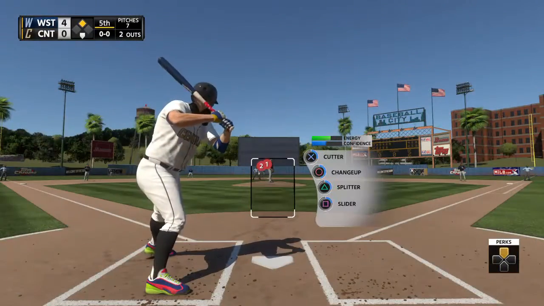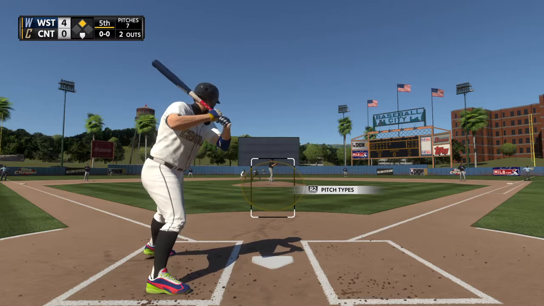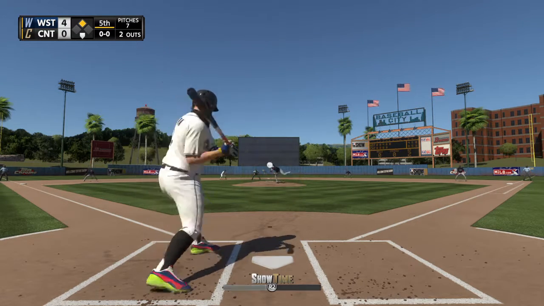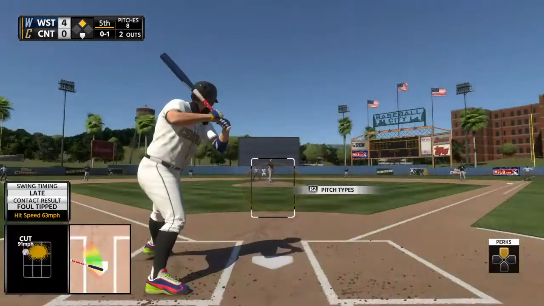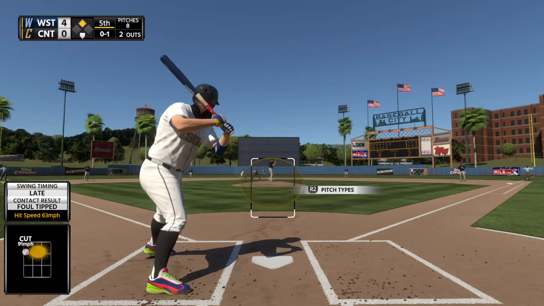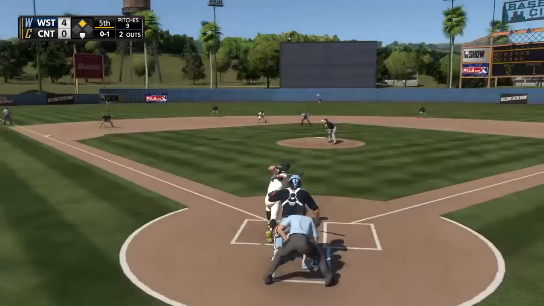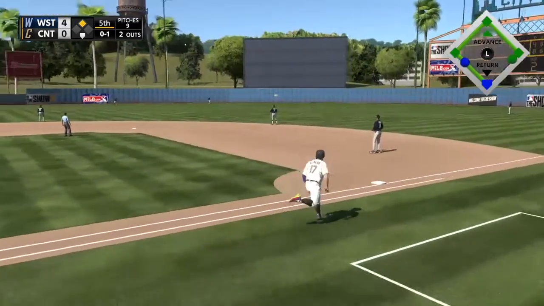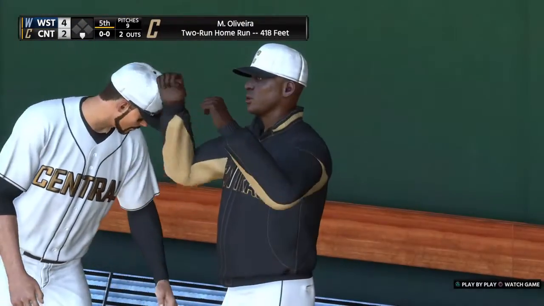Ready for another shot now, Miguel Oliveros, runner in scoring position with 2 gone. He's ready. Here's the first offering. Now he gets on top of one here and chops it foul right at home plate. 1. Here's the pitch. There's a drive high in the air and deep to left center field. And this one is gone. A home run.